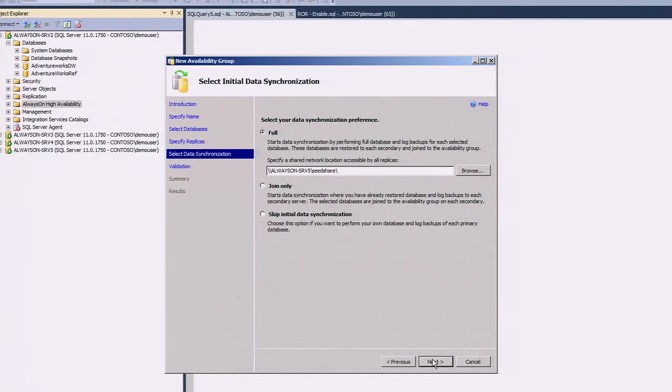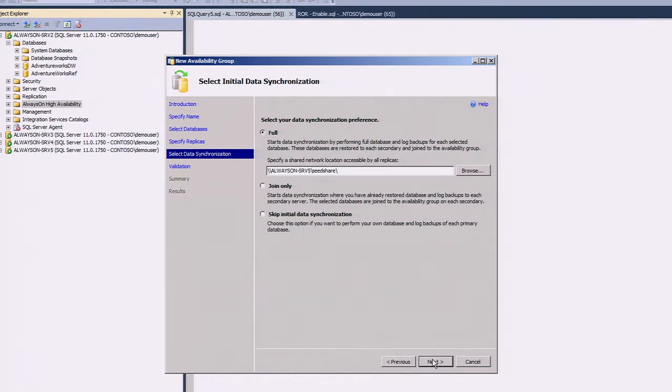The next thing is data synchronization. This is basically seeding your secondaries with the databases from your primaries. We are giving you the option to do this in multiple ways. A, with full, you can back up the database on your primary and restore all of these databases on each of the secondaries.